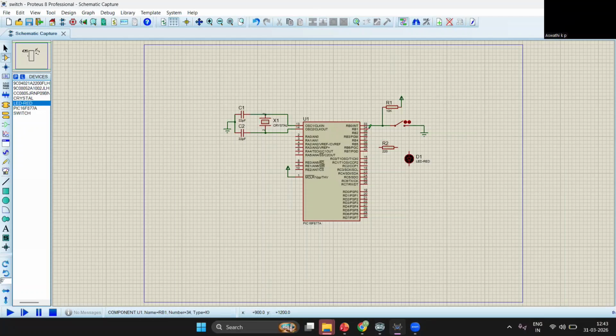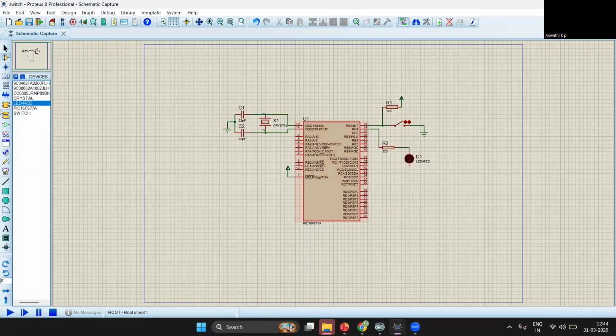Now this first terminal of resistor is connected to RB1. Okay. Next, second terminal of the resistor is connected to positive terminal of LED.